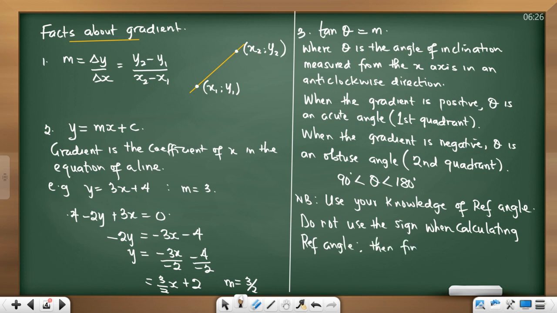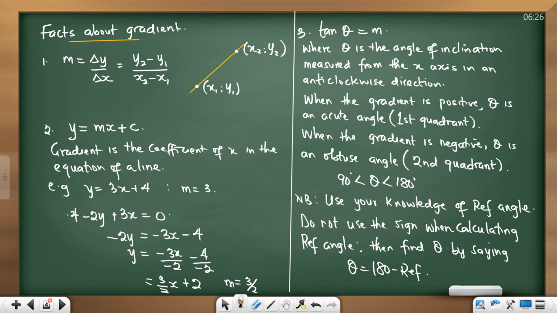Then find theta by saying, remember tan is negative, theta equals 180 minus the reference angle. This is very important so that we maintain what we learned in trigonometry. Theta is 180 minus your reference angle. Please take note. Tan theta equals, remember, theta is just the notation of the angle. It can be alpha, it can be beta, based on the number of angles an examiner wants you to measure.